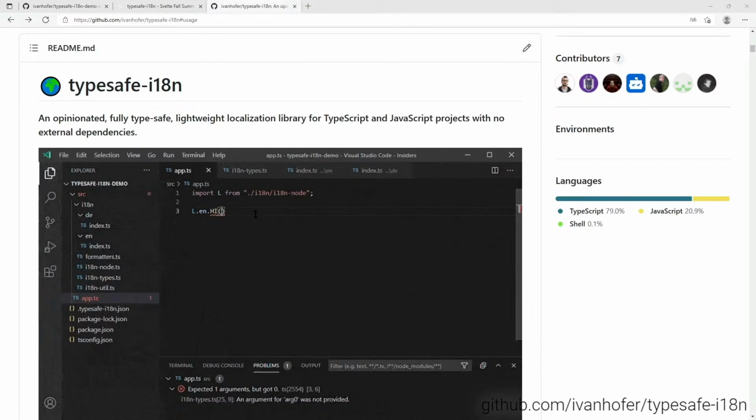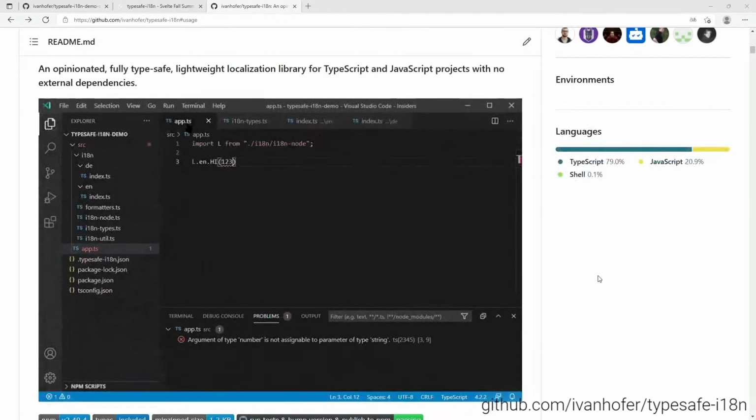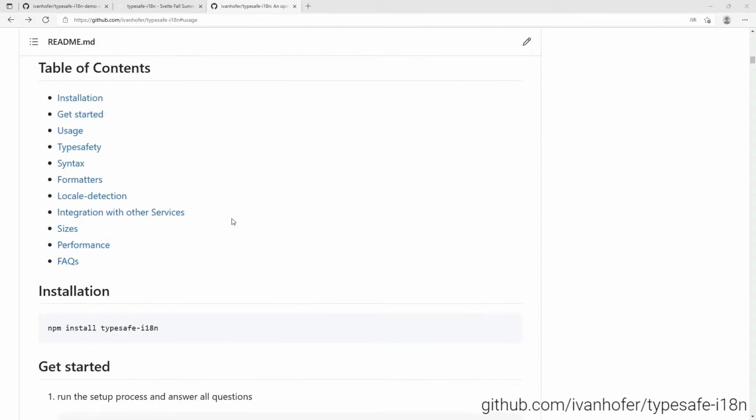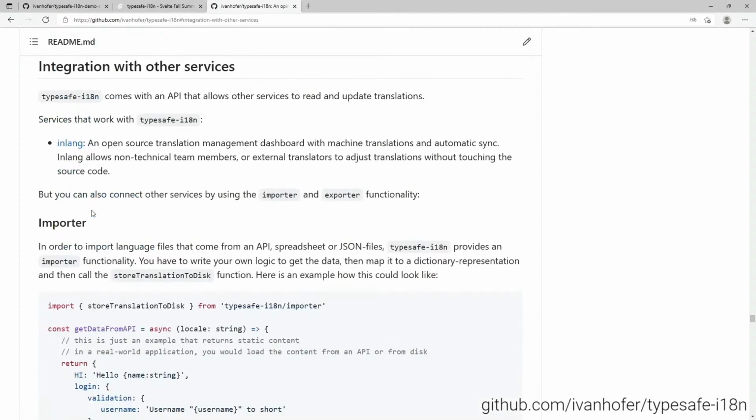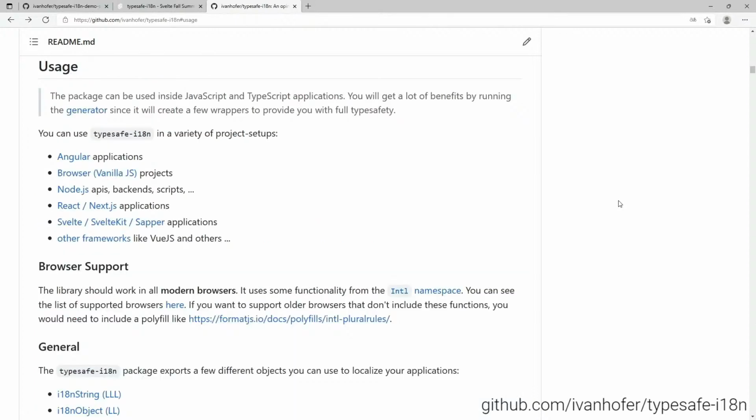Texts of your translations will probably come from people who don't know how to use Git. You can also integrate any translation service. Just take a look at the importer and exporter section of the README to learn how to integrate them. The library also works with other frameworks like React, Angular, or you could use it in your Node.js APIs. Other frameworks can be added with a few lines of code. I hope I can also finish the Vue.js integration by the time this talk goes live.